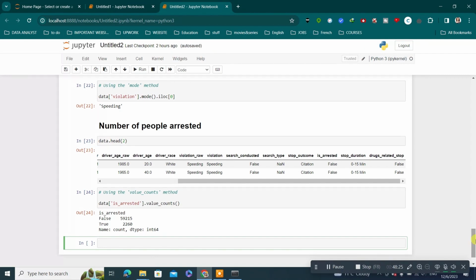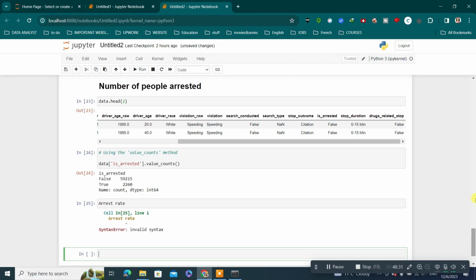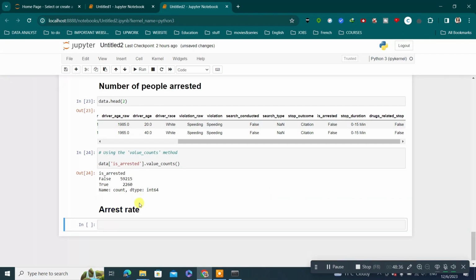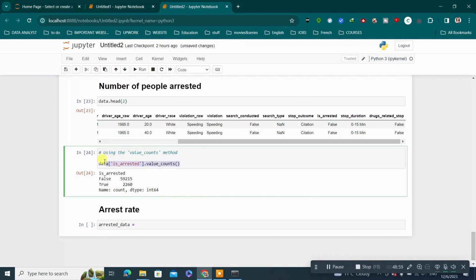Next, let's try to find the arrest rate, the percentage of how many people were arrested. This gives us a clearer idea about these arrests. Let's call this arrested data just to make things clearer and easier.